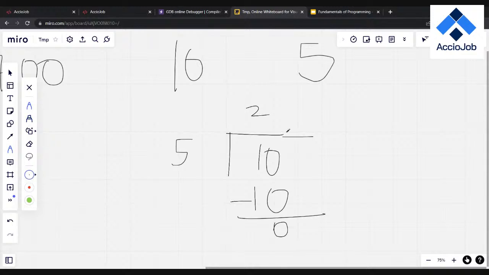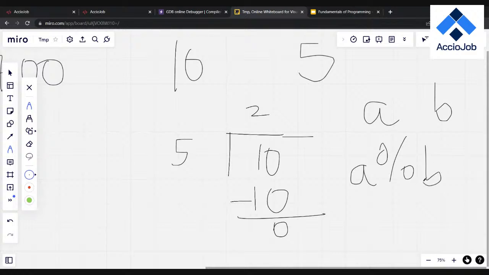So how can we find the remainder of a number in programming? If we have two numbers A and B, then A modulus B will give me the remainder, correct? Is this point clear to everyone? This modulus operator gives the remainder.